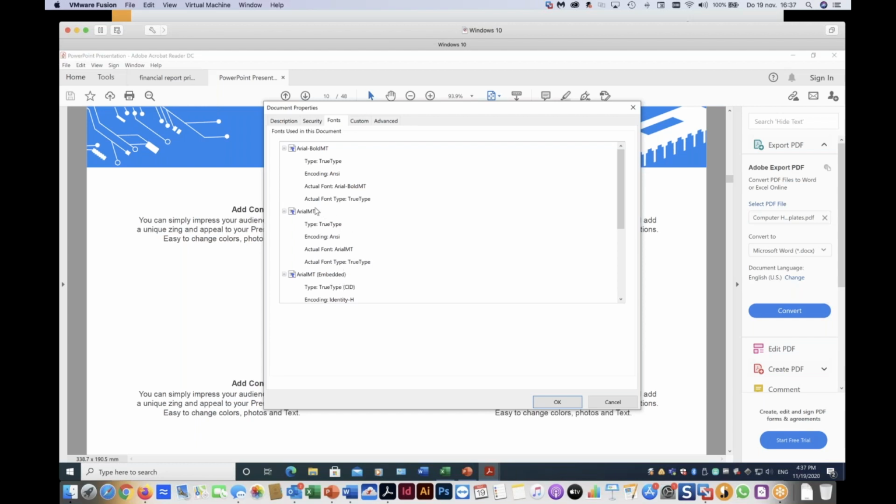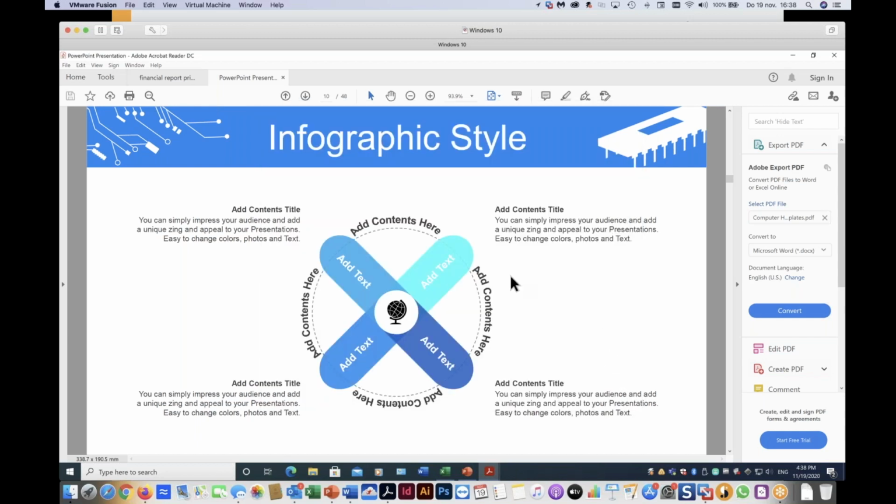But if it's not marked as embedded, that means that the Office application has used that typeface to be embedded, but it's not the real typeface in your creation. So for those cases, if you want to avoid that, you have to use, as I already mentioned, good typefaces.